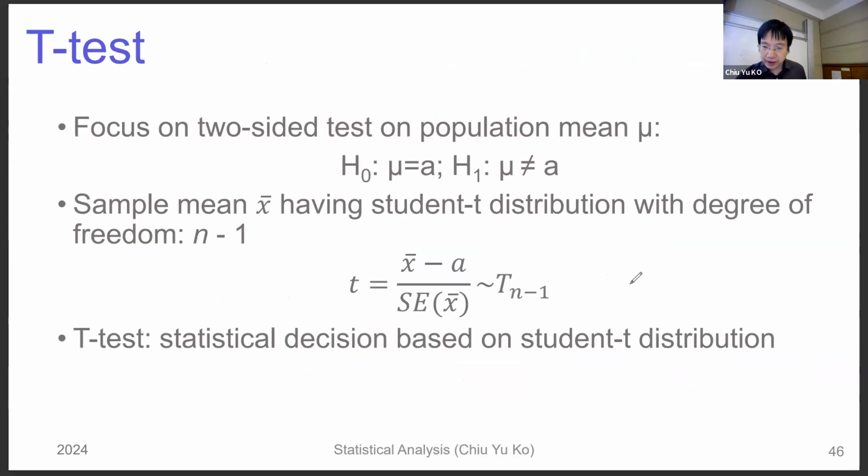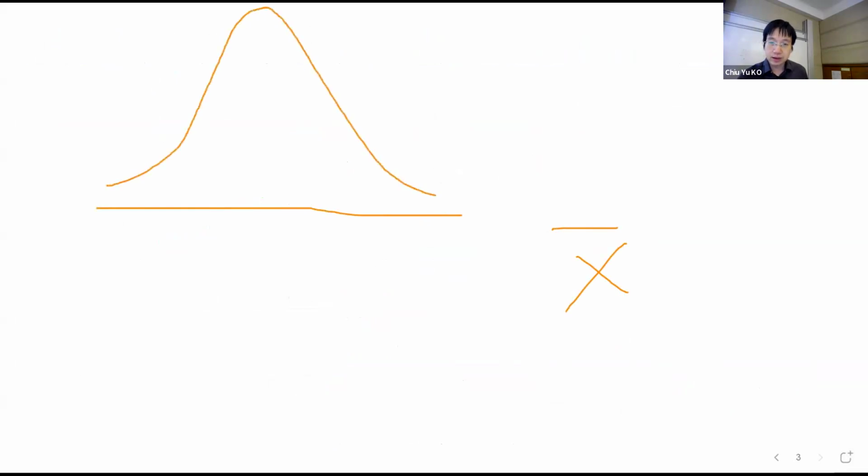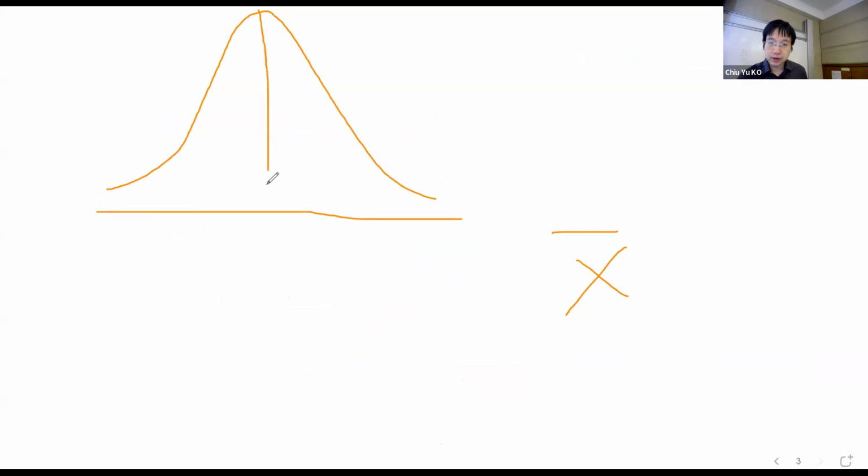Let me draw a picture because I think it's too complicated. After this I have a break. Okay, X bar is normal. There's A here, right? Because I said mu is A. This is the null hypothesis.